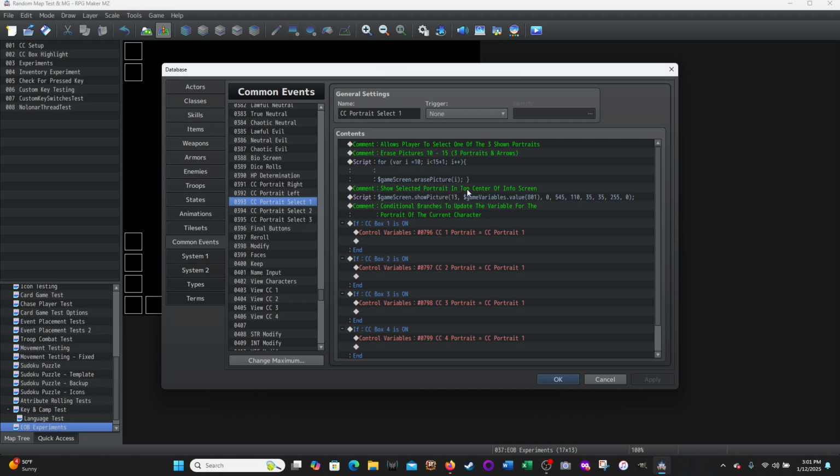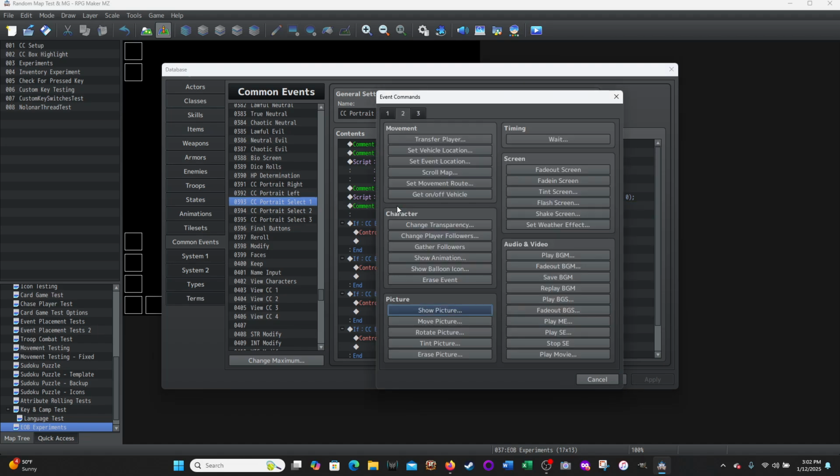Show selected portrait in the top center of the info screen. So you're using that show picture script again, and because we clicked on Portrait 1, it's picture 13. Again, I don't want to mix terms up here.